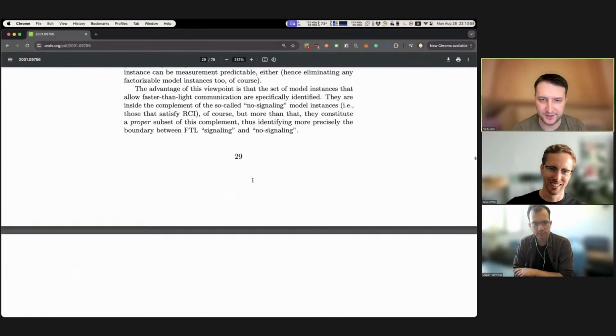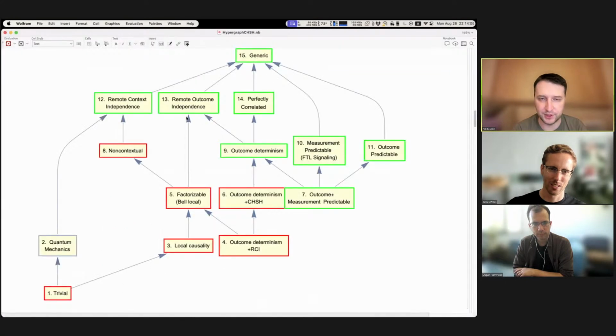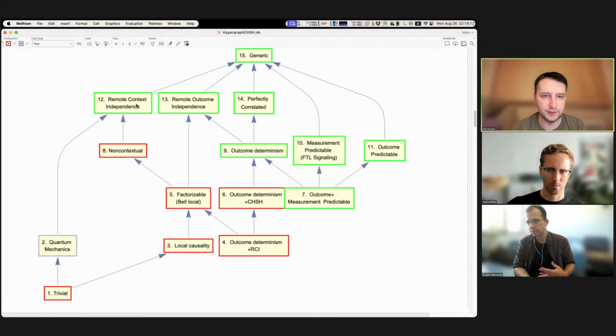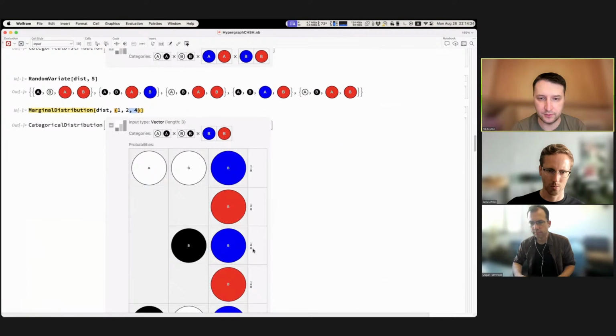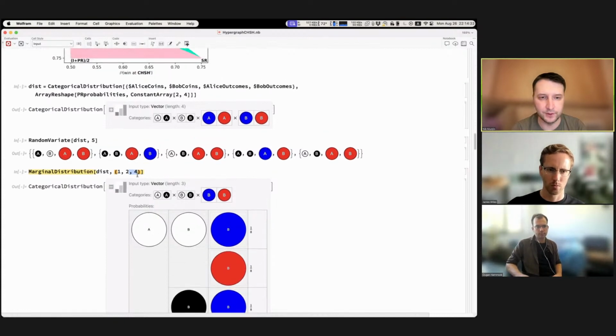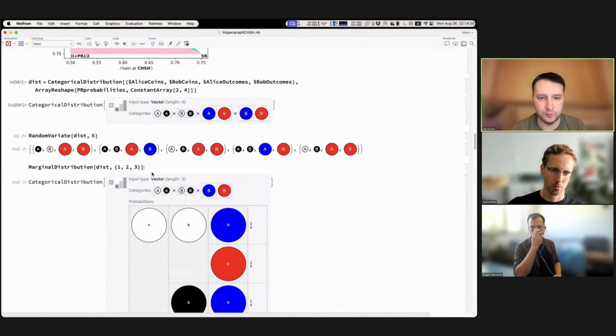There are a lot of properties, and I don't quite remember. I'd have to actually think about what it means in terms of probability. I think it's the outcome and context independence. I think it's whatever I've shown here, because I marginalized Alice's outcome. So the fact that all the distributions are independent of the input shows context independence, right? But if I were, instead, to marginalize the input instead.